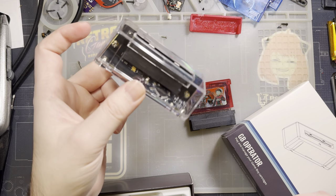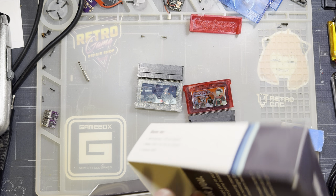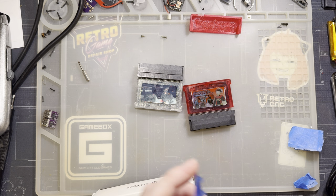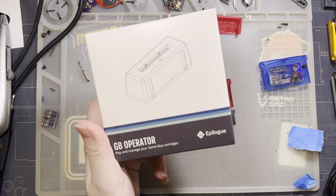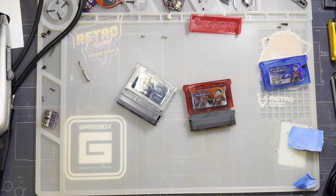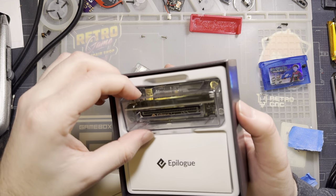I personally don't care for this thing because the compatibility kind of sucks and the support is basically non-existent. But in all fairness, I haven't actually reached out to them for anything, so I don't know if me saying their support is non-existent is exactly a fair statement. But I don't know. Sure, it's a thing. If you like it, fine. But this is objectively a better cart reader. And before you cite the dark magic to me, I was there when it was written.